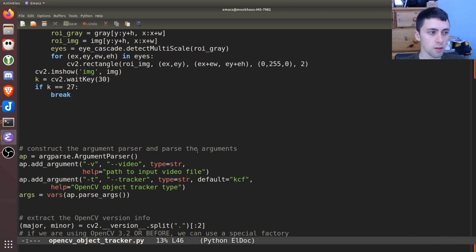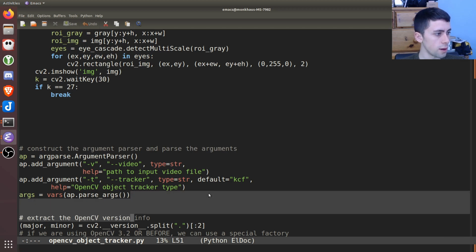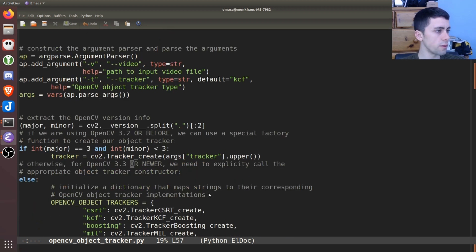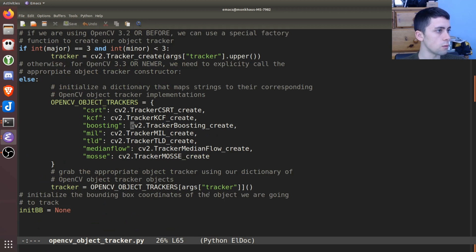and there will be a link in the description also to all the OpenCV trackers. And then we've also got an argument for video, and by default, we'll see in just a moment, if we don't specify a video path, then it's just going to try and access our webcam. So then following on from this, we've just got a dictionary of the different trackers, so you can look all of these up, but again there'll be a link in the description. Our default one is this KCF one.